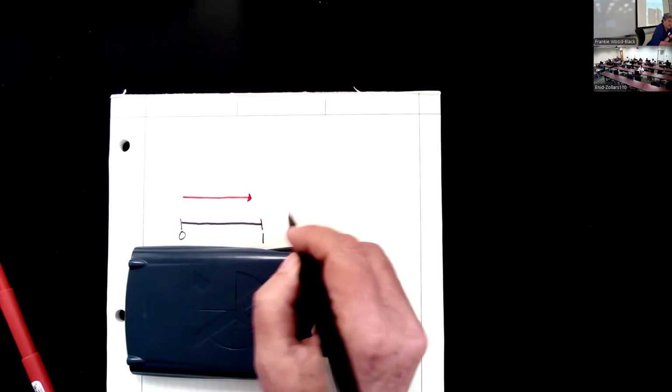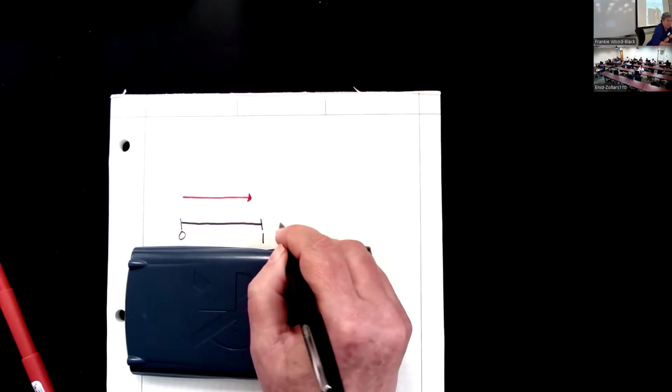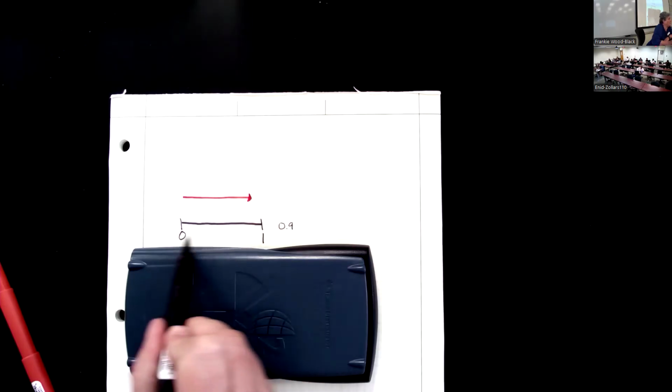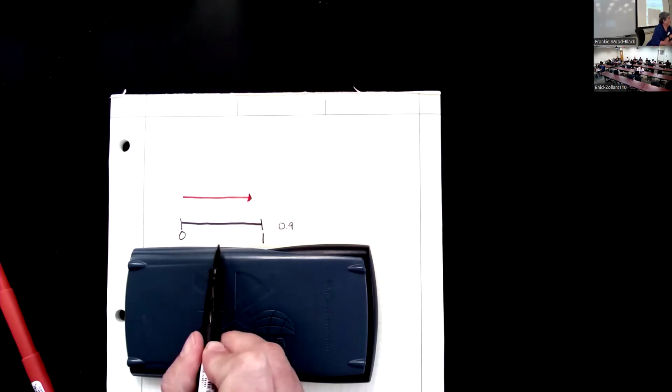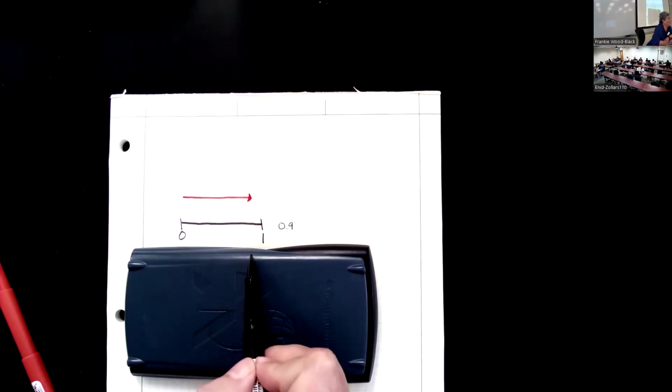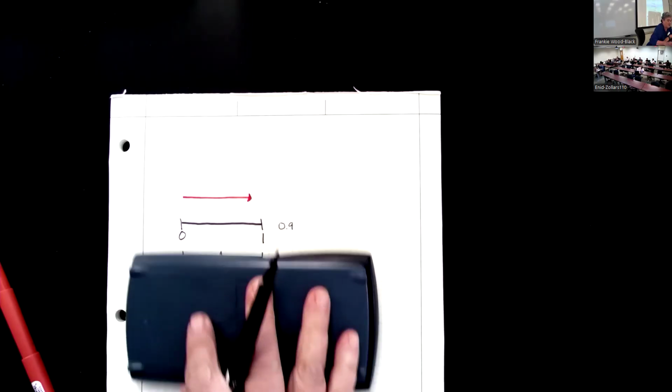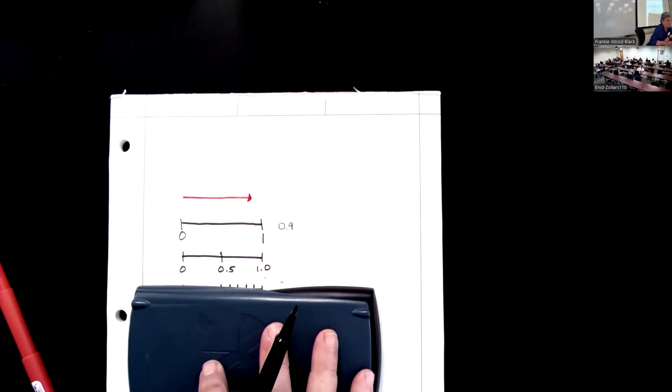I'm going to go ahead and say that that looks to me like 0.9. Because I'm going to do a mental interpolation against my scale to tell you what I think that value is. It's less than 1, it's more than 0, but I think it's closer to the end of this scale than the other one. Now, if I use that scale, I'm a little better, right? I'm a little better because I know it's greater than 0.5. I know it's less than 1.